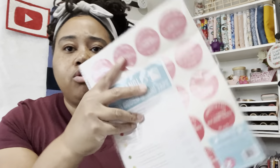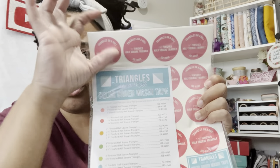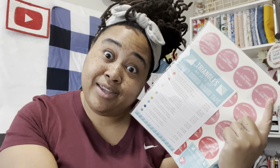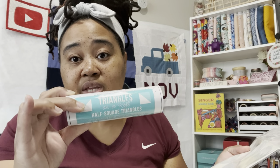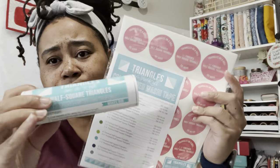So this is what was poking out — Triangles on a Roll, color-coded washi tape. It says 'Easily identify your triangles on a roll paper and keep it from unrolling.' So it's little circle tapes that you just put on your triangles on a roll. If y'all don't know what that is — this is triangles on a roll, and it's basically paper piecing to do half square triangles. I've never used this. I had the Flying Geese paper on a roll but didn't use it. I ended up selling that box. So I will try this because I hate doing — I'm just not the best at half square triangles. These are little sticky tabs to hold the paper down.